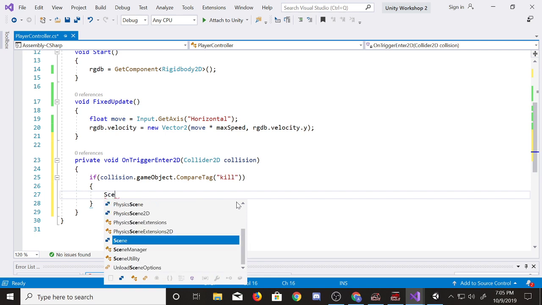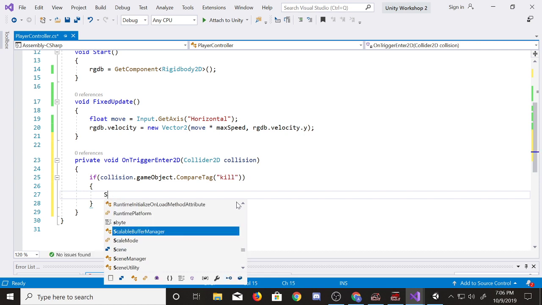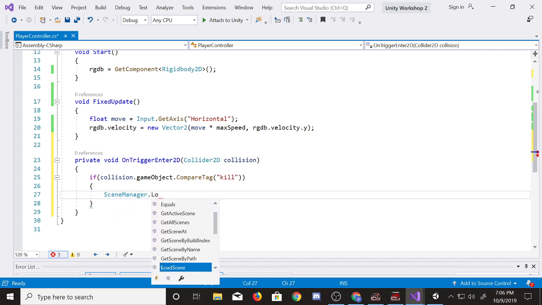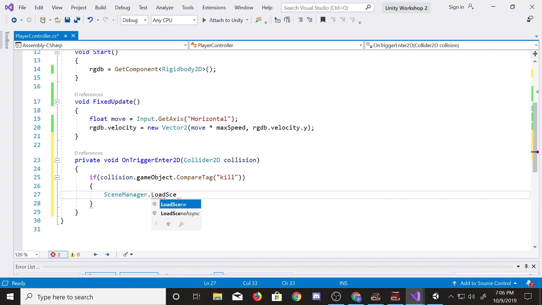We'll use SceneManager, which is part of what we just imported into the code. So SceneManager.LoadScene. We're reloading the scene that is currently going.